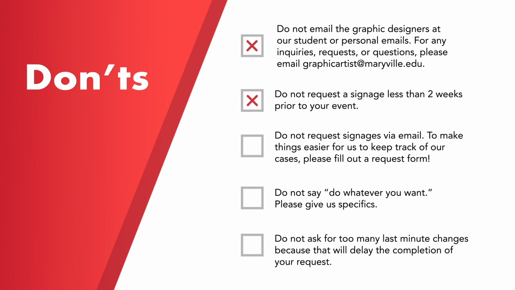We recommend submitting a request 2 to 3 weeks ahead of time. The earlier the better. This will allow us enough time to create your request and have room for any necessary changes. Also, if you submit it earlier than 2 weeks, then it's less likely that your case will be assigned too late. Do not request signages through email.